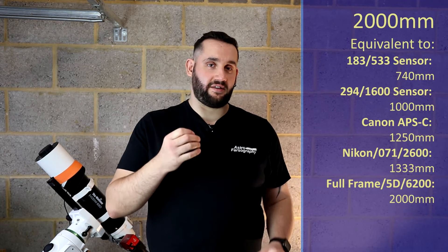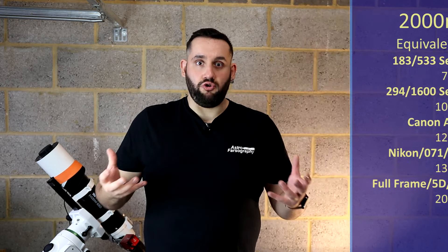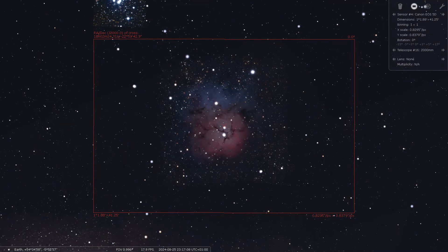Finally at 2000 millimeters — the longest focal length today — we have NGC 7331, a group of galaxies including Stephan's Quintet just to the side and the Deer Lick Group galaxy in the middle. You can easily position the framing to include all of these galaxies in one shot, and that is in the constellation of Pegasus. Additionally, if you have access to Sagittarius, we can go to M20, the Trifid Nebula — a wonderful blue and red reflective and emissive nebula cluster, absolutely glorious. At 2000 millimeters it fills the frame really nicely.